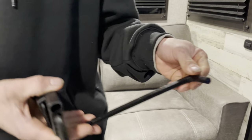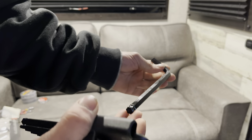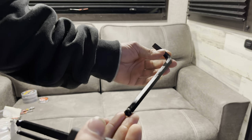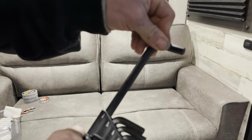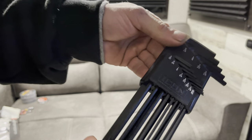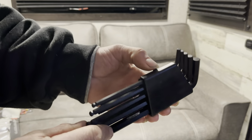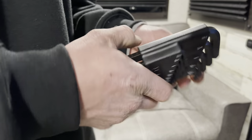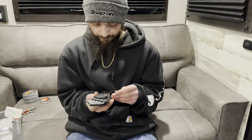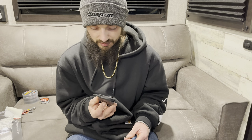They definitely come covered in that oil that they like to cover stuff in. I don't know if you can really tell, but it's quite covered in oil. You can probably see a little bit. It's getting all over my fingers, but they seem like a decent set of keys. I don't know. We'll see how they compare. I have a set of Snap-ons, but I don't often use SAE stuff, so it probably won't be anytime soon.